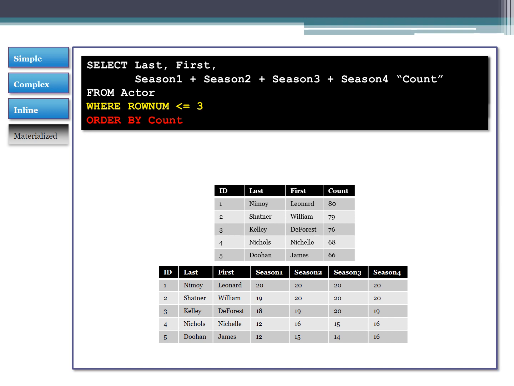So what we want to do is select first with the order by and then check the row num. Because the row num is going to be based on their position as they were inserted into the tables, not based on the ordering. So the ordering happens after it gets the row numbers. So all it's going to do is take the first 3 people that were inserted. Well, if Doohan and Nichols were inserted first, they're going to show up as the top actors because they were inserted before Kelly, who maybe has more episodes.